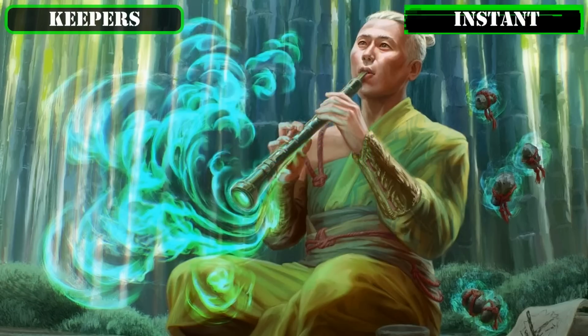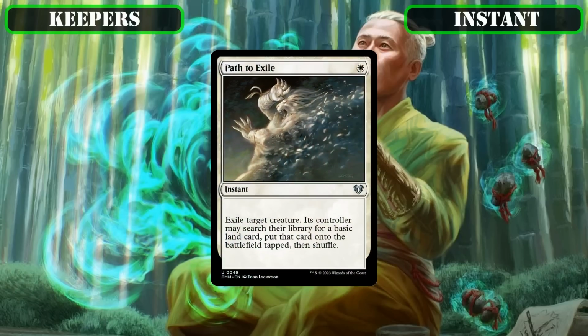Then moving on to our retained instance, we'll be holding on to the base build's lone inclusion in this category, Path to Exile, as a staple piece of non-destruction creature removal that's cheap enough to effectively deal with most creature-based threats, while leaving us with enough mana left over to continue casting our enchantments uninterrupted.